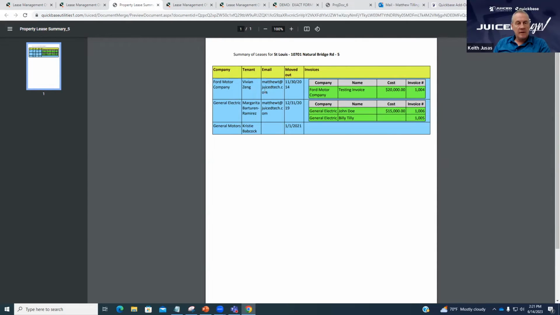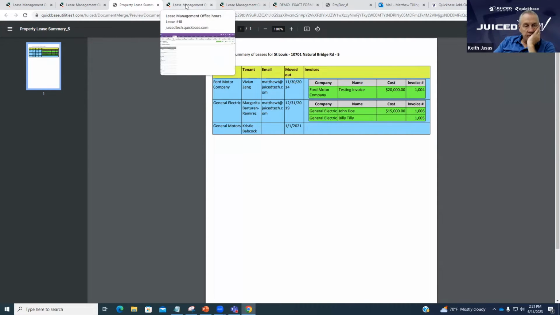One thing like this overflowing where it wraps that text, that's one of the reasons why you'd want to have columns spaced out the way you do, just so that you don't have text wrapping all the way around the side. So I can make this moved out date a little bigger. I could also maybe make company smaller so that all drops to a second line. And something like the headers. Now you might not want to show the headers either. So you might want to put null for the headers.